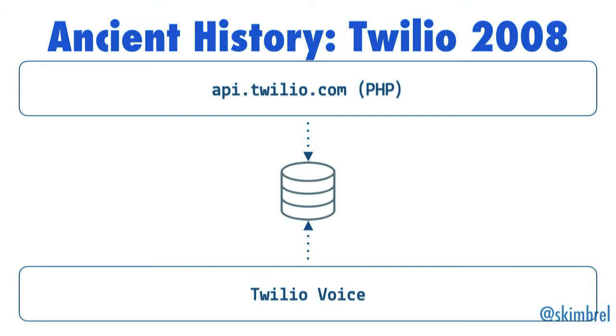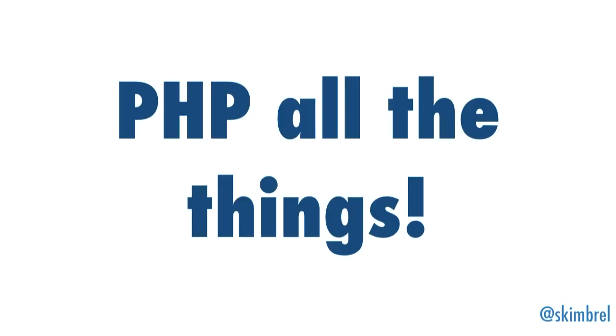So ancient history, in 2008, we had pretty much one product. It was Twilio Voice. You can make phone calls using our API and direct them in real time. It's still pretty cool. And we also had exactly 2 code bases. We had the Twilio Voice stack, which was written in Java and handled everything that actually involved picking up a line to a carrier and making a phone call happen, moving media back and forth. And we had PHP, which did everything else. So we had the website, the API, the billing backend, our internal admin tools, and pretty much everything in PHP.